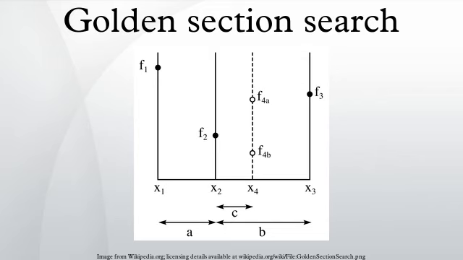Mathematically, to ensure that the spacing after evaluating f of x4 is proportional to the spacing prior to that evaluation, if f of x4 is one value and our new triplet of points is x1, x2, and x4, then we want one relation. However, if f of x4 is the other value and our new triplet of points is x2, x4, and x3, then we want another relation. Eliminating c from these two simultaneous equations yields a quadratic, whereas phi is the golden ratio. The appearance of the golden ratio in the proportional spacing of the evaluation points is how this search algorithm gets its name.